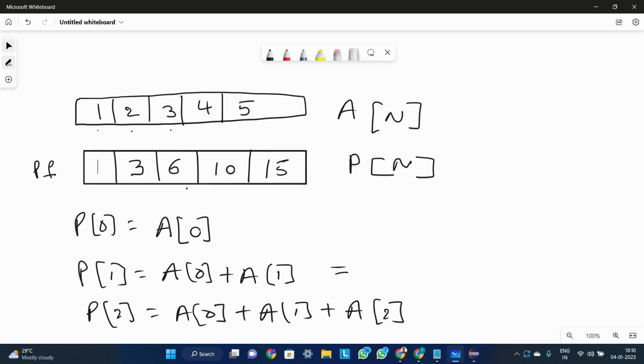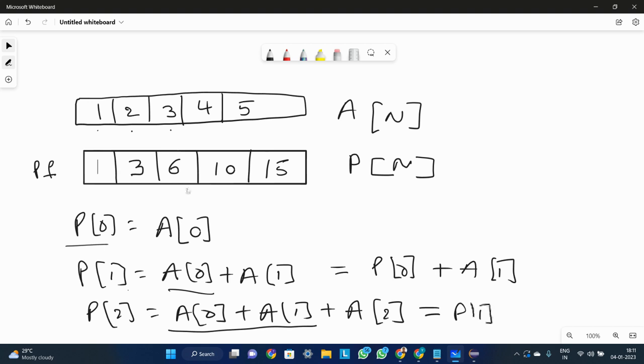This can be written as p of 0 plus a of 1, since up to here it's already p of 1, so p of 1 plus a of 2.